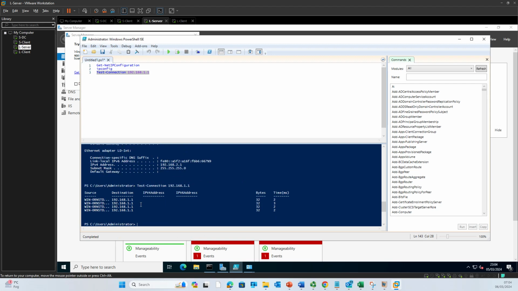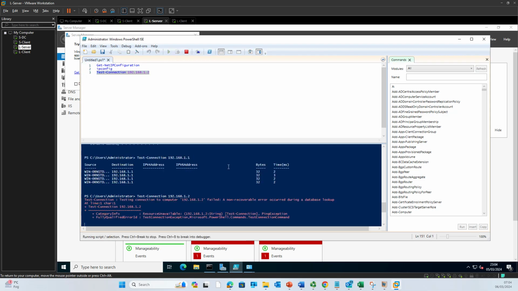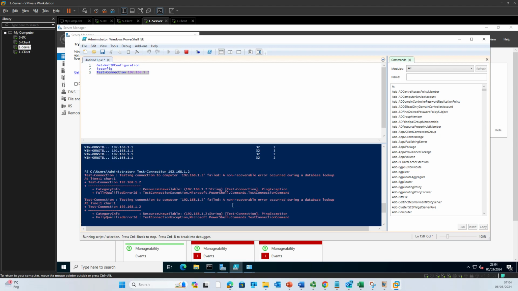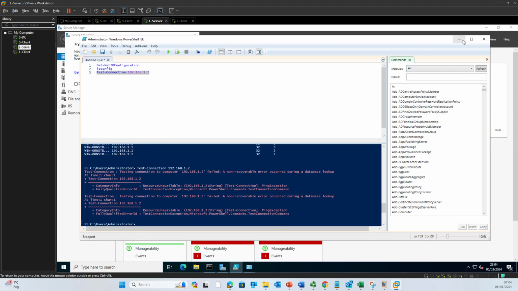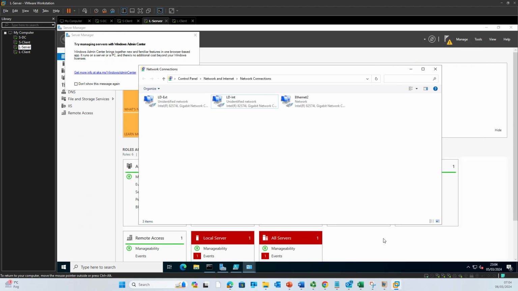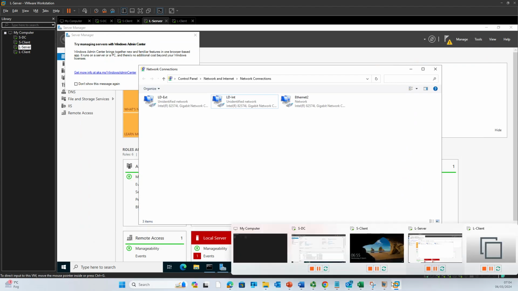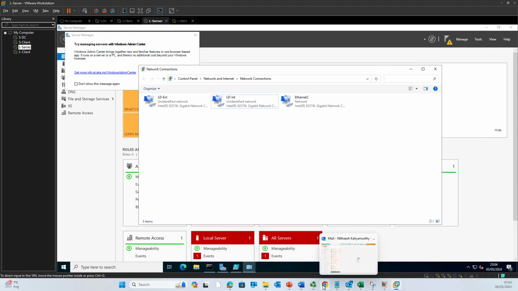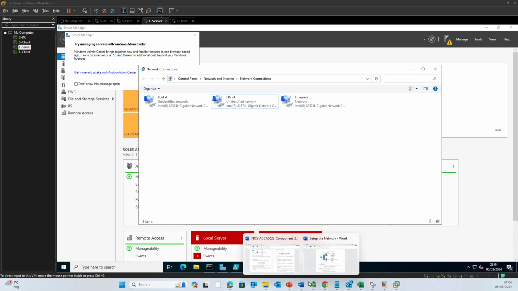And it says that the test connection, I'm getting bytes, but 1.2, it's failed. It's not connected because we don't have interconnected networks established here.